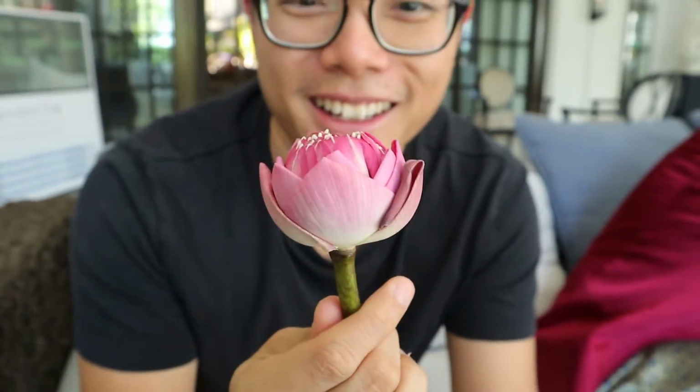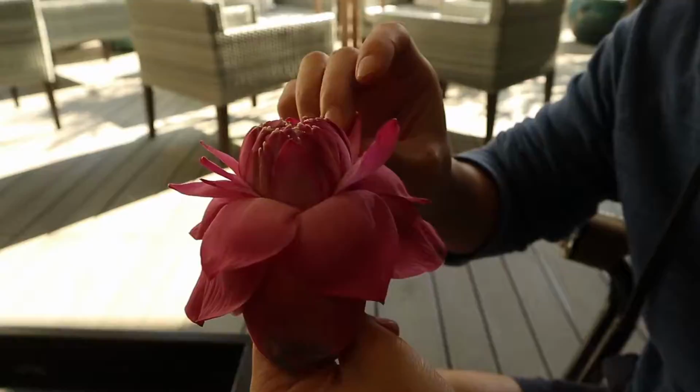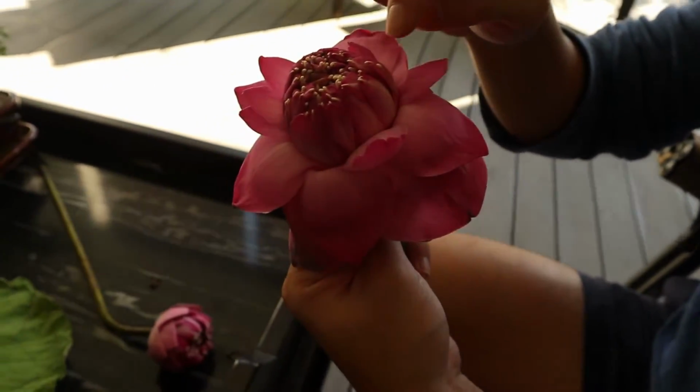In the past, women that work in the royal palace tend to do something different to the lotus flower. So it's like a different type of craft. Because usually when you offer flowers to the temple, they're mostly just plain lotus offerings that don't really have much details on it. But when you fold it, it stands out, which makes being in the royal family so special. So this is one of the special arts that women do in their pastime to celebrate their time in the royal family or work in the royal family.